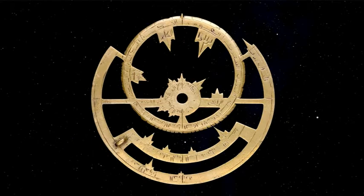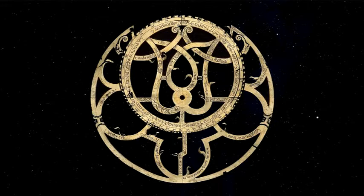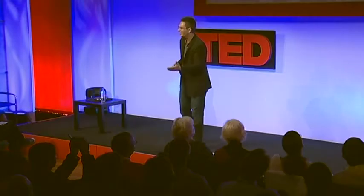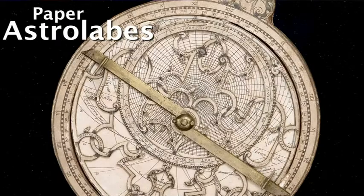Astrolabes, like every technology, do evolve over time. The earliest retes were very simple and primitive, and advancing retes became cultural emblems — this one is from Oxford. I find it extraordinary because the rete pattern is completely symmetrical, yet it accurately maps a completely asymmetrical, random sky. Would little Lewis have had an astrolabe? Probably not one made of brass — he would have had one made of wood or paper. The vast majority were portable devices you could keep in your pocket.